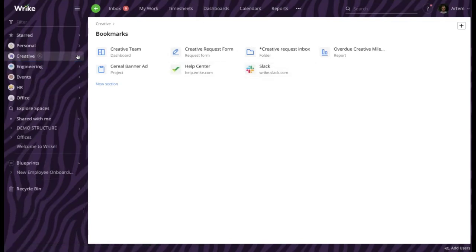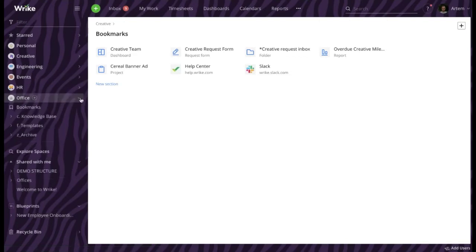There are several things that we at Wrike strongly recommend to be created in every Wrike account. Firstly, it's the knowledge base folder. In my example, I have an office space that is used by different teams. So if any team member is not certain on where a particular item needs to reside because it is relevant to different teams simultaneously, they put these items into the office space and it is shared with everyone.